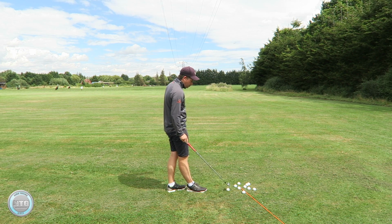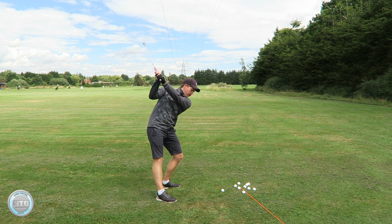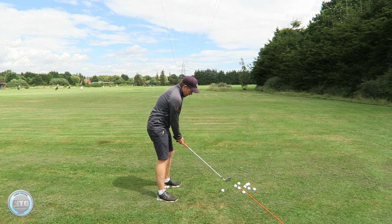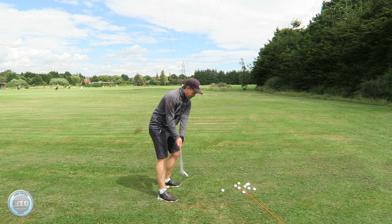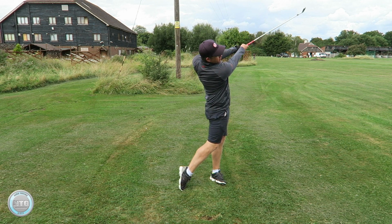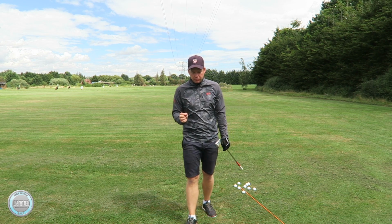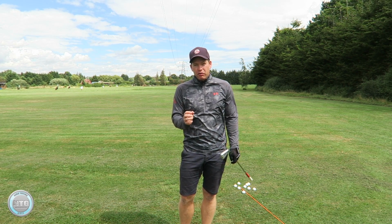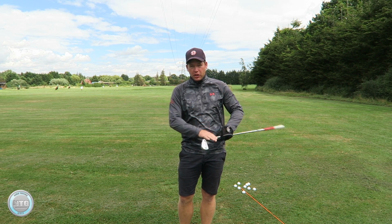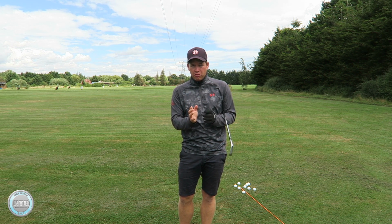So again, when you come to hit golf balls, have a practice swing, feel like the left shoulder goes down, feel like you're tilting towards the target, and when you practice, I want you to really exaggerate that. Hopefully that will stop the head from moving. I'd suggest maybe, if you can, use a video to video your swing, or get someone to hold a golf club against your head when you're doing this drill, because that will really give you awareness of whether your head's moving or not.